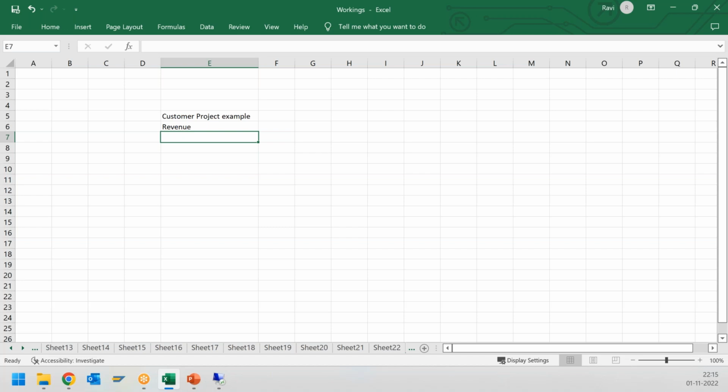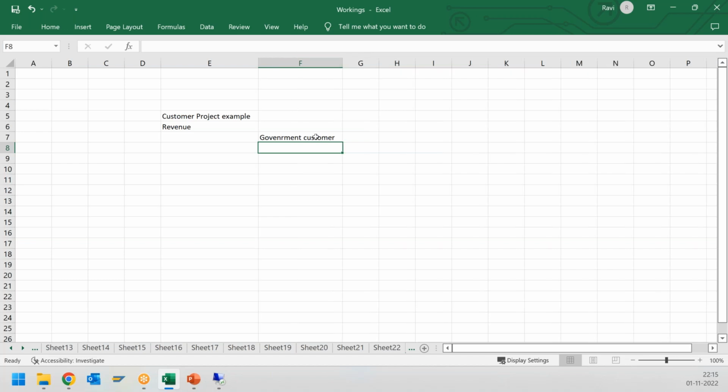Forget about how we are processing. If we have the revenues, it is a customer project. Now let's look at other scenarios. You are working in a company where it can be a consultancy project or a construction project, and you are working for a government customer. There are some companies which deal with the government sector only, for example these consulting companies, the big four, which have a government base.